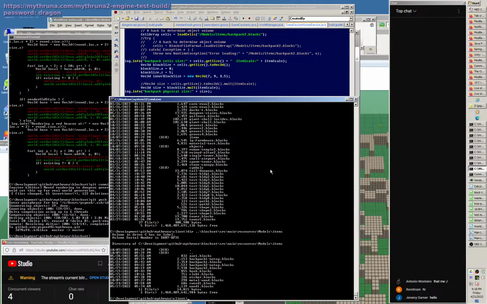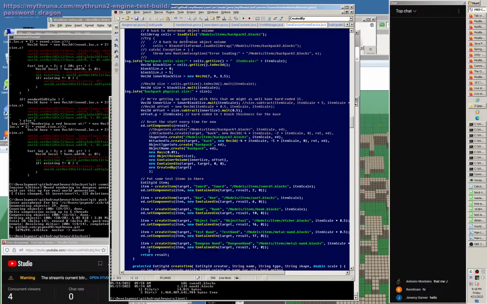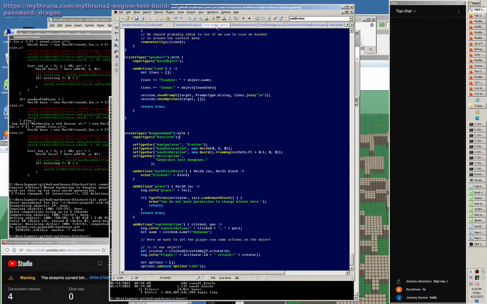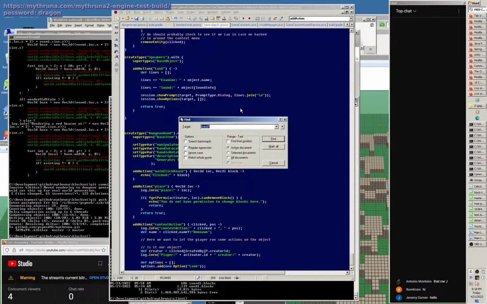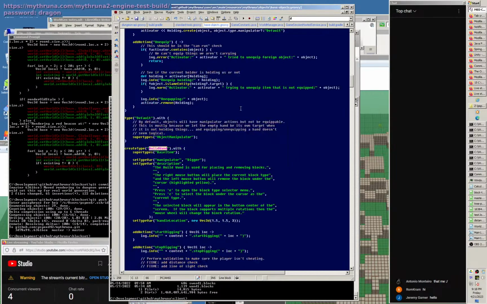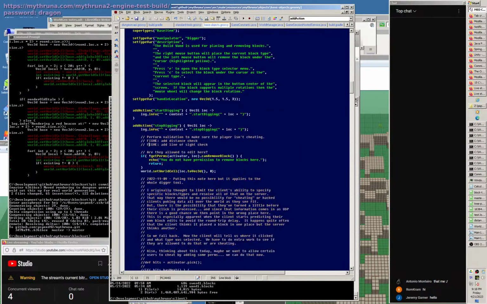Actually, I can do one more thing. So if we go to the build wand, what we're going to do is, oh, that one's called start digging. Yeah, so I also did can remove block here.